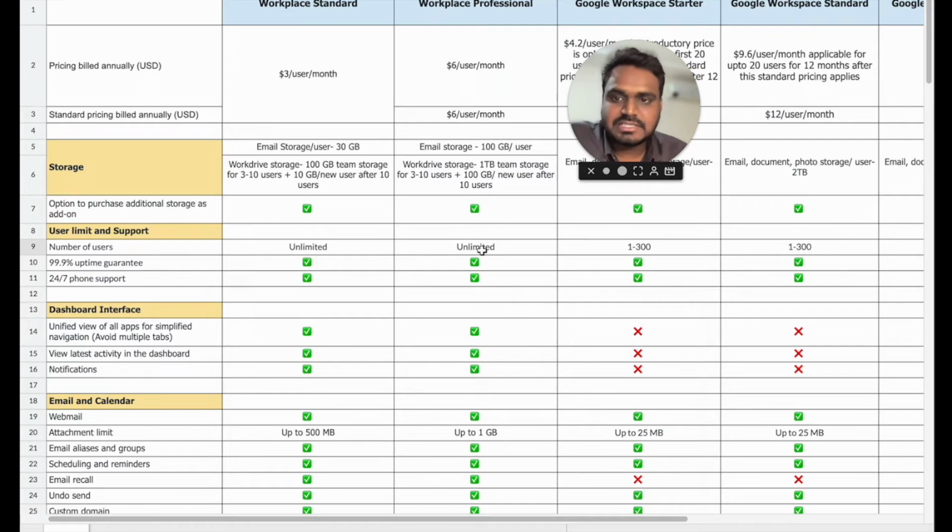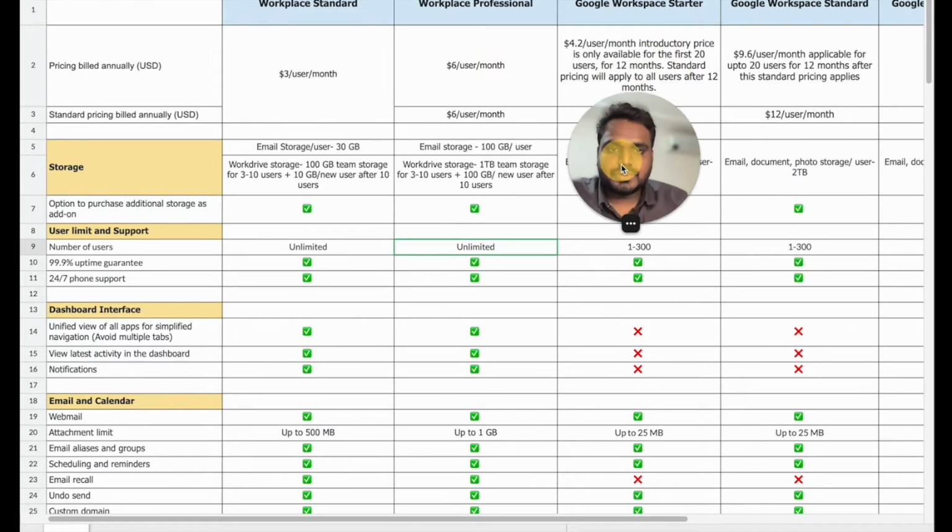Zoho is not restricting users on that. So it's up to us as a business to decide which of these parameters are important. In fact, if storage is much more important, Zoho also offers additional storage add-ons, and even if you purchase those, it becomes much more economical than Google.